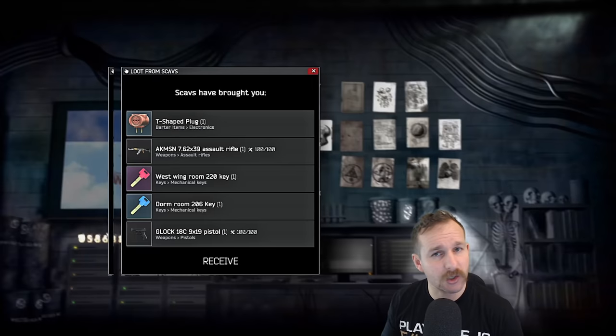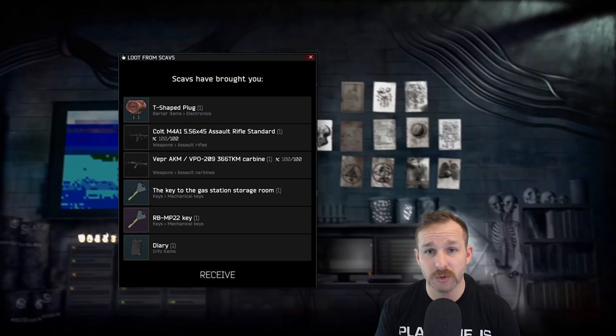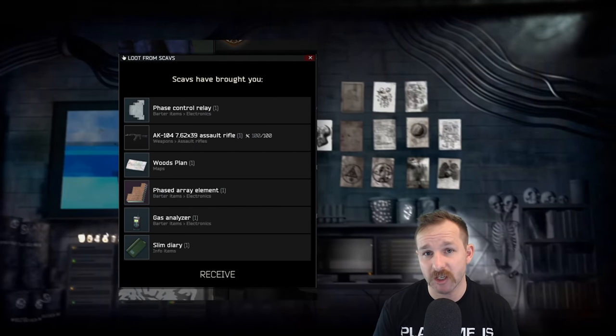If you are stuck on getting your found in raid flash drives, there is this option for you to actually get some flash drives for yourself if the Jaeger task hasn't been changed. To summarize what the changes are going to be for tasks at the moment, all we know is the Jaeger tasks are going to be changed up, and every other task is going to stay completely the same. There's going to be a dozen new tasks added to the game, and with the other tasks currently in the game, the actual requirements won't change, but the rewards will. So we don't know what those rewards are yet.